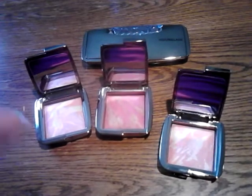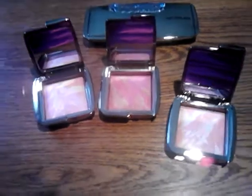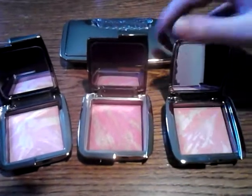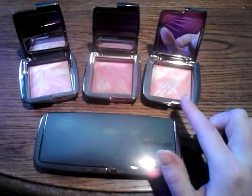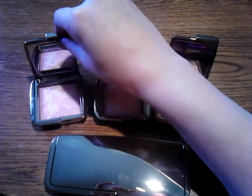It's so, so beautiful, guys. I'm looking at my hand right now — I'm just like, whoa, that's gorgeous. So those are those three blushes. And this is the palette — this is the ambient lighting palette. It has Luminous Flush and Incandescent Elettra. And Mood Exposure in it. I did notice after I bought this that I already have Incandescent Elettra, but I'm okay with that. Because I love it — so I basically have a back-up of it.